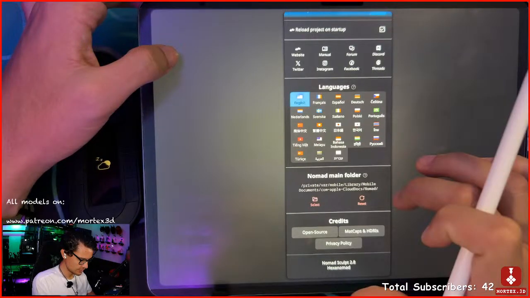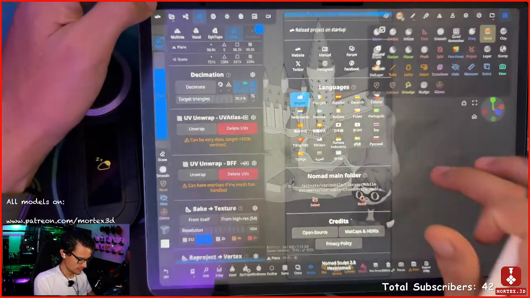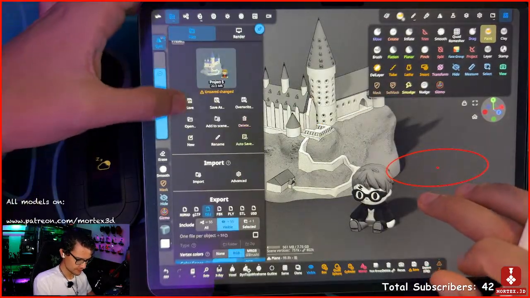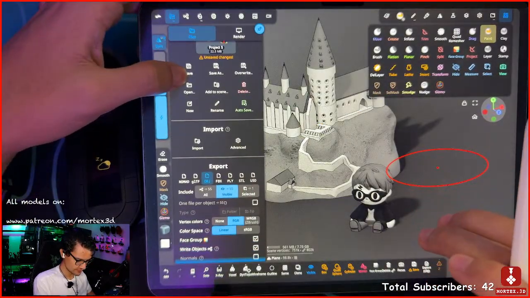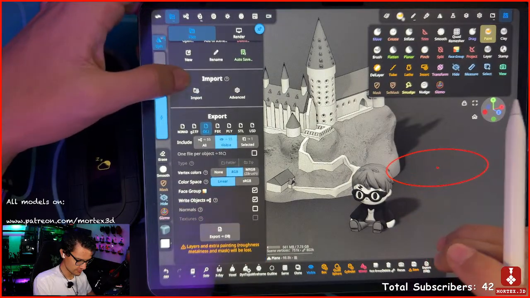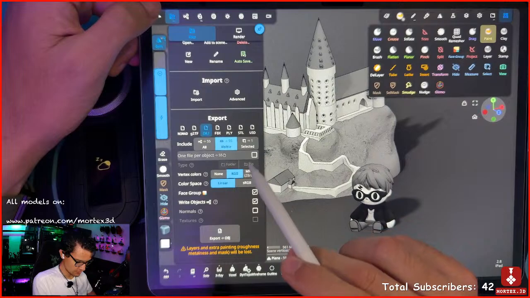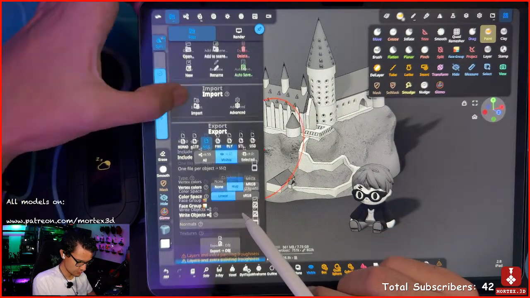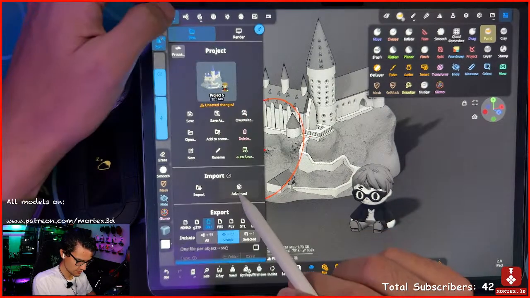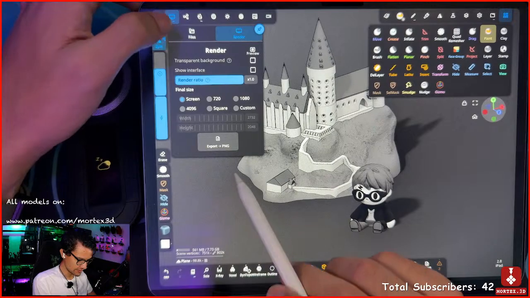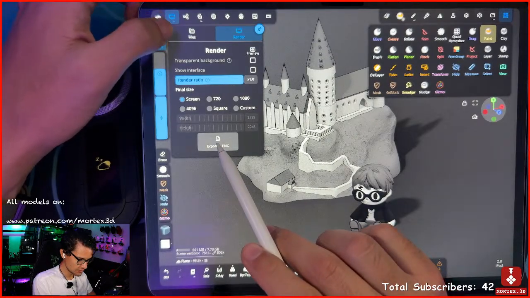Instagram. Export. No, this is OBJ. Render, there we go. Export to PNG.